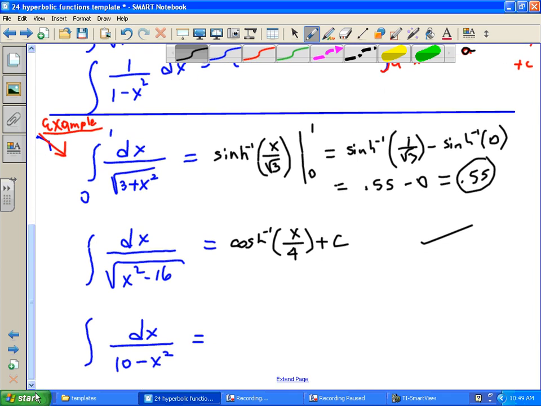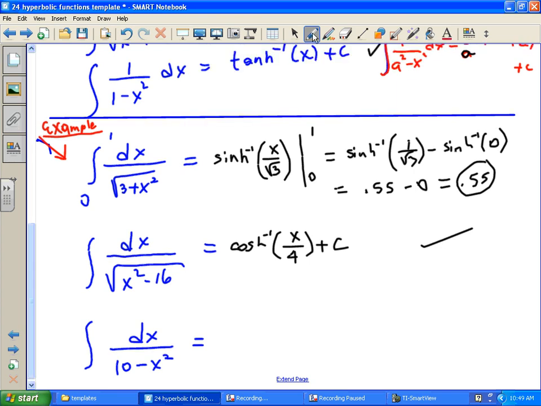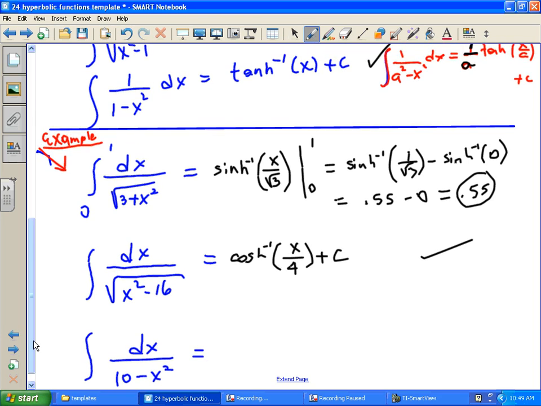Okay, how about this one? After, the hard part was getting the formulas. Once you have the formulas, you guys are used to applying a formula for inverse trig, etc. Applying them is really not so bad, as you can see. So let me bring back that formula here. So what do we get for this one? You need to be using this formula here, right?